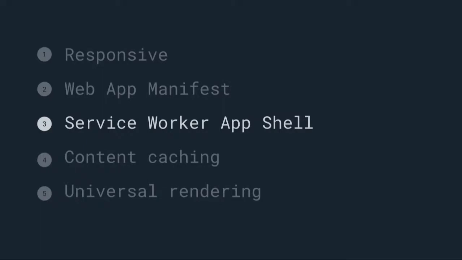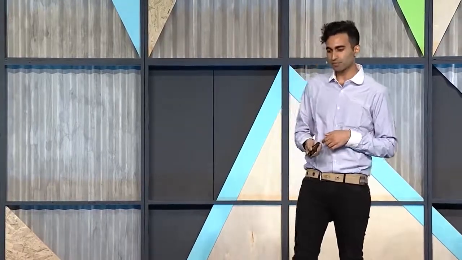Now, this application is actually a lot more complex than it might initially seem. We have this large set of complex real-time data being streamed to the client, and then we have this application UI, this skeleton that we're using across all of our different views. So we're going to split this problem into two parts. The first is caching our application skeleton, and the next part is going to look at content caching.